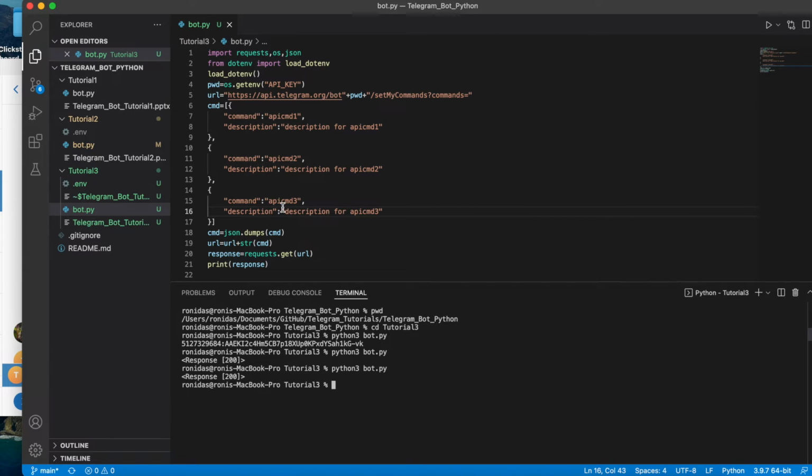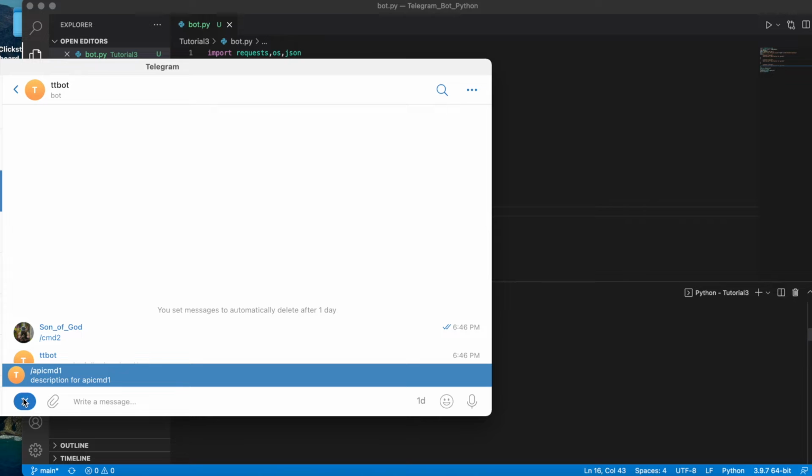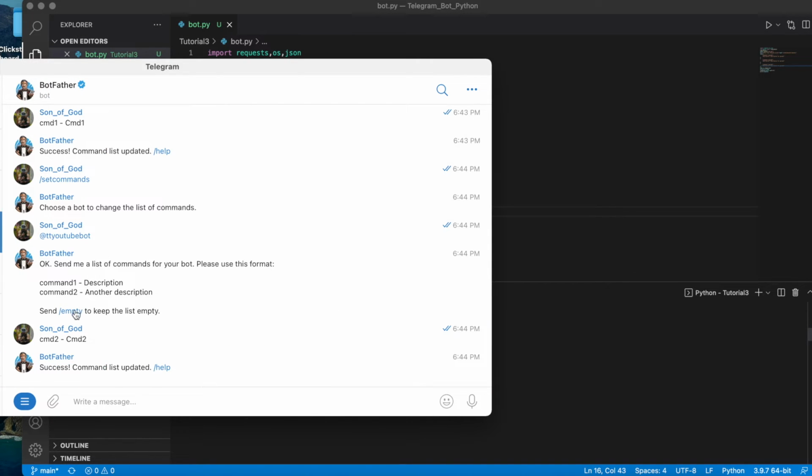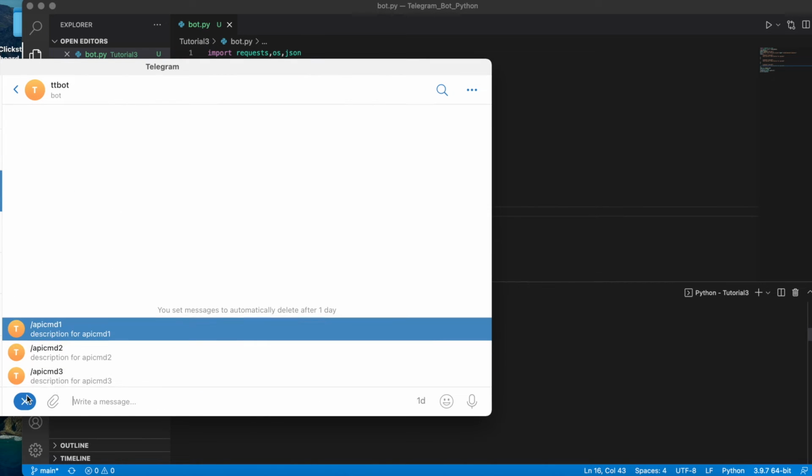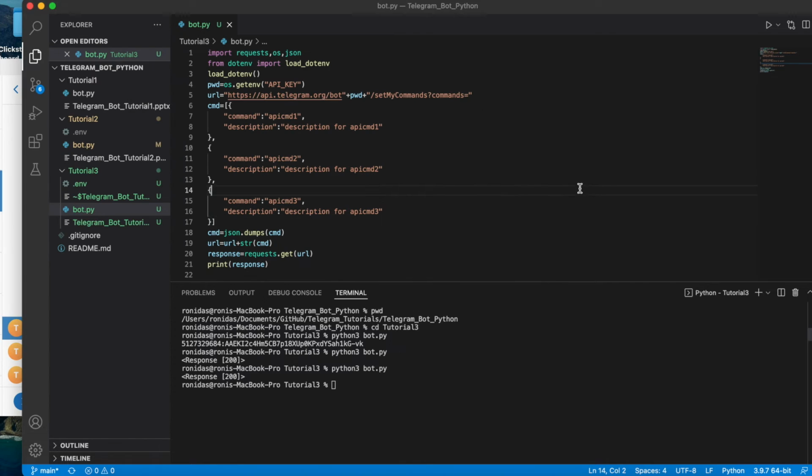So now it should have 1, 2, 3 together, but as I said, if I just click this thing, click here, it won't come, so I have to go back, which kind of restarts the bot, and again I have to click. So see, 1, 2, 3 is here. This is super amazing, right? And if you see here, I got the name, I got the description, I got the name, I got the description. So that is what you get when you want to create this thing using your API.